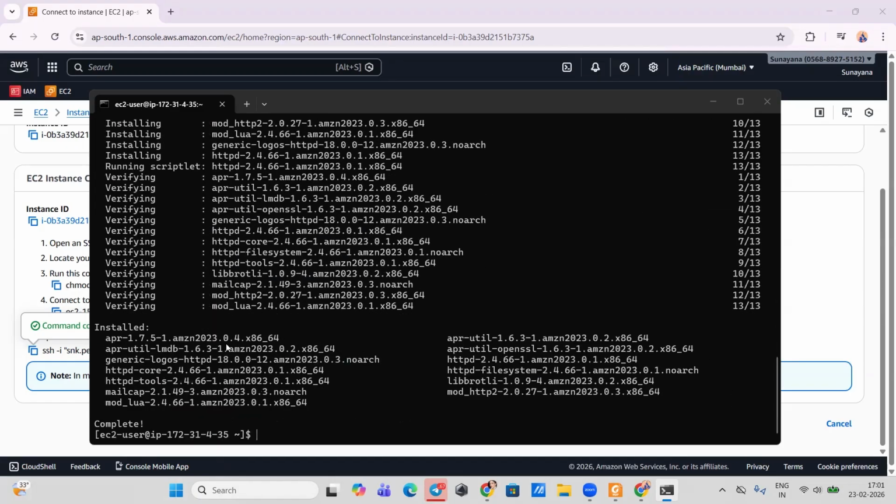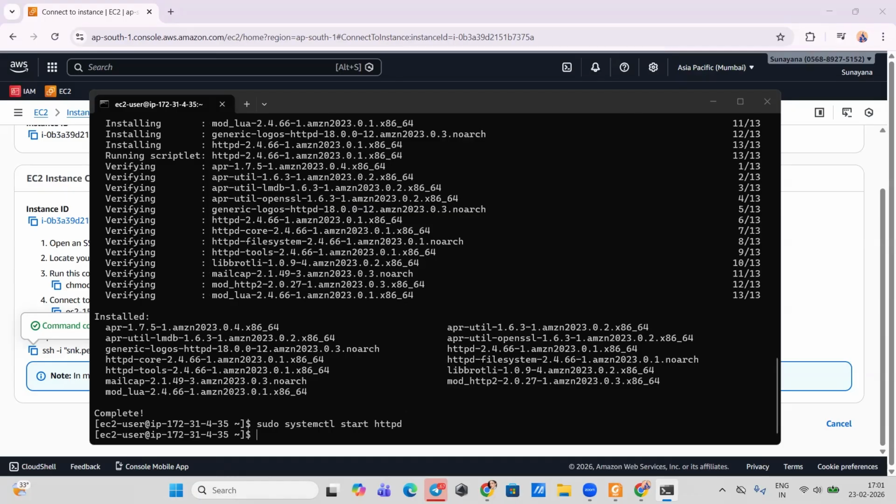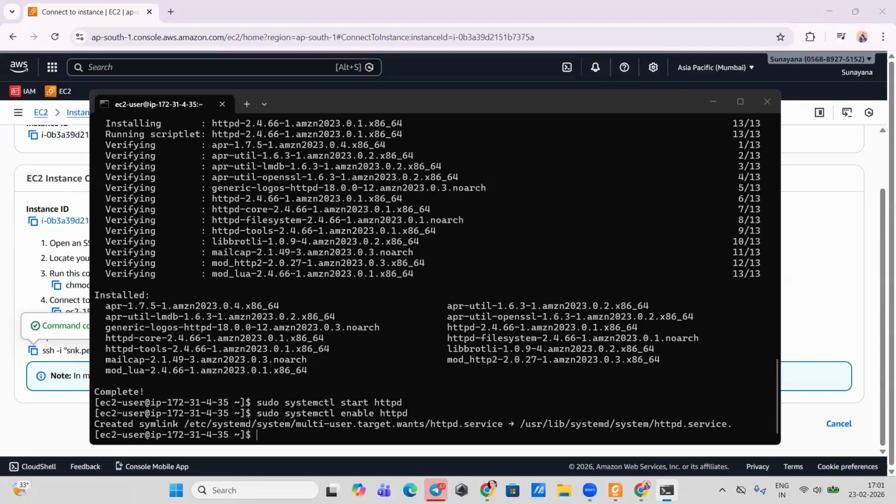Once it is installed, we'll write those three systemctl commands: sudo systemctl start httpd, sudo systemctl enable httpd, sudo systemctl status httpd.